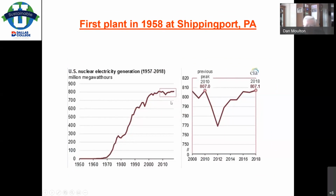We'll go over to this little inset here, and you can see that this is the most electricity that's ever been made, was in 2018. You might find this dip here interesting. Something happened in 2011, right here, and it was the Fukushima meltdown in Japan. I'll talk about that a little bit later. So then some old plants that they weren't too sure about the safety of went out of operation. And then they slowly came back, and here's where we are basically now.